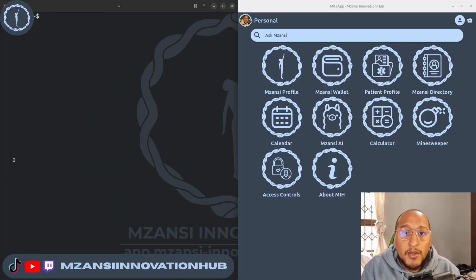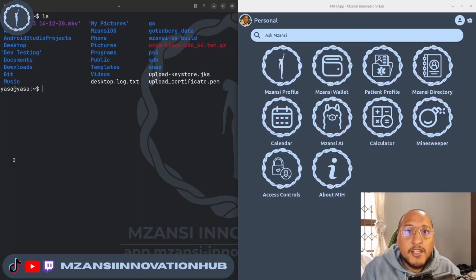Let's say, for example, you want to use the command ls. This command brings you the different files and folders inside the current directory that you're in. But let's say, for example, you want to find all the hidden files and folders inside this folder also. So I don't remember the command. What I would normally do is head over to Google or Gemini and ask Gemini, how do I do this? But now that's a thing of the past.